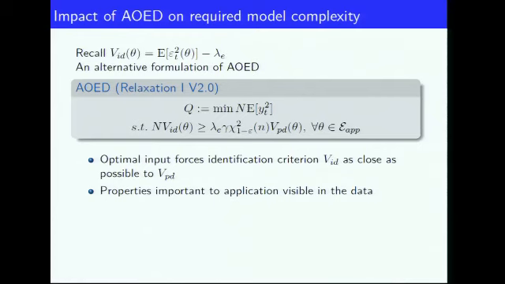Well, the right-hand side, this function, reflects the importance of different model parameters for my application. So this function will be very steep, sensitive to directions in the parameter space which are important for my criterion. And then I will have the same sensitivity in my identification criterion. So that, in fact, you can interpret as these important properties of my system, they will be clearly visible in my data. They will be easy to identify.